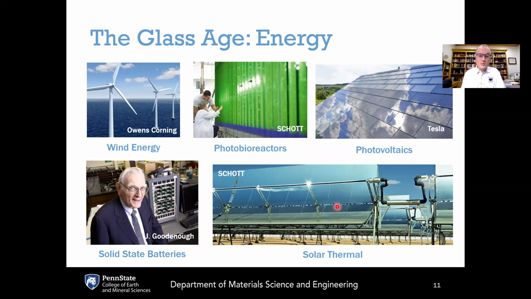There's also solar thermal energy. So in this case, there are glass mirrors here, parabolic glass mirrors that act to focus the sunlight on this glass tubing. And the glass tubing contains a polymer that's going to melt under the heat of the radiation from the sun. And then that thermal energy is going to be converted into electricity. And the glass is used here both for the tubing and for the mirrors. And so the high thermal resistance of the glass, the mechanical resistance of the glass is critical for this technology.